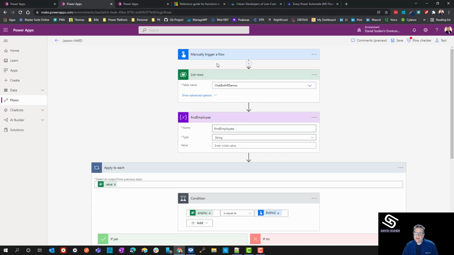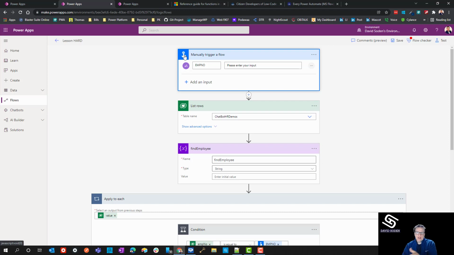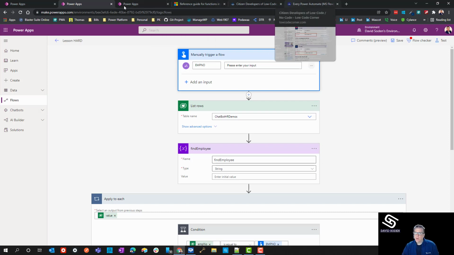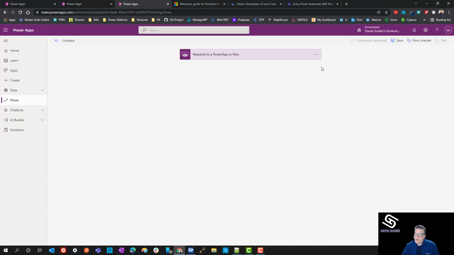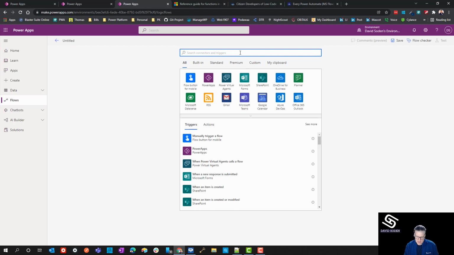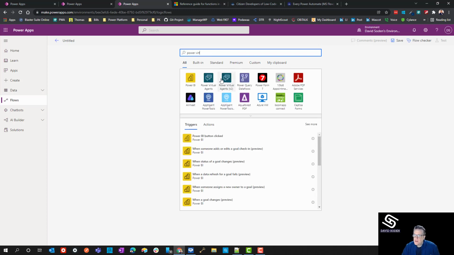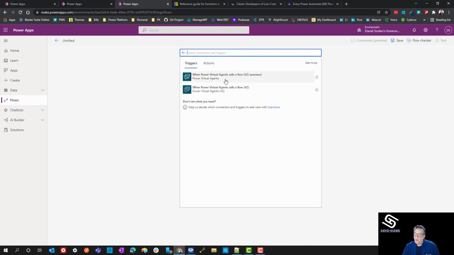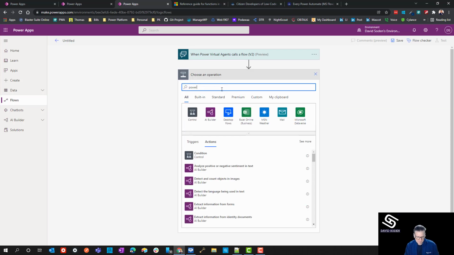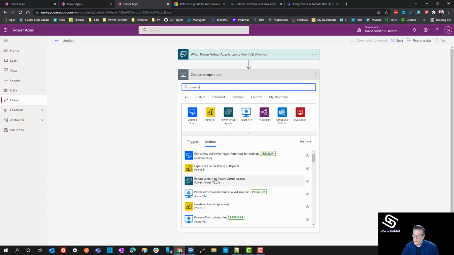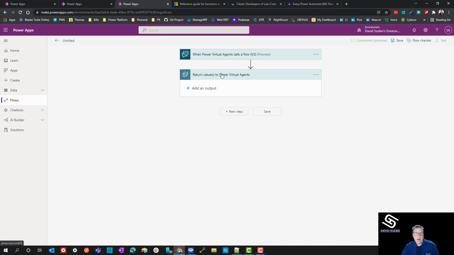And just like you saw that I did over here, I'm capturing it here, but I'm doing this as a manual trigger. But if you were to actually use this in the real world, trying to use it in Power Automate, you have to make sure you have this reply or respond to. The same thing would be happening if I did it for Power Virtual Agent. So if I did, we did the Power Virtual Agent, right? Here's a version 2 of that one. And actually we want to do a trigger in Power Virtual Agent. Yep, we want this one. Now we should be able to, here we go, return values to Power Virtual Agent, okay?